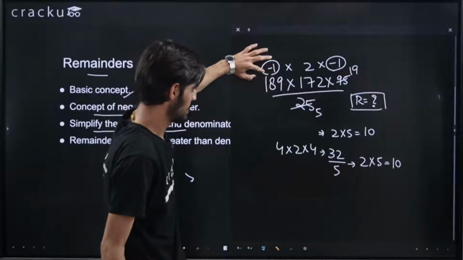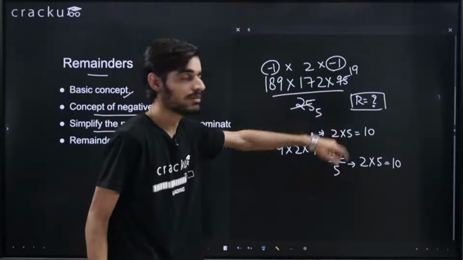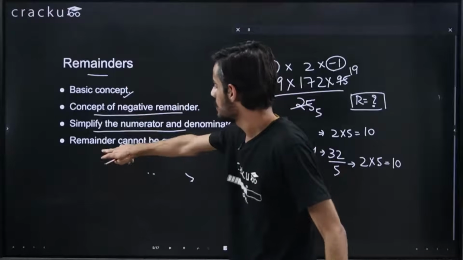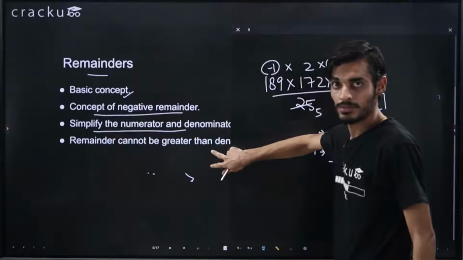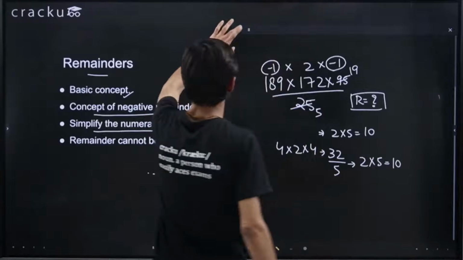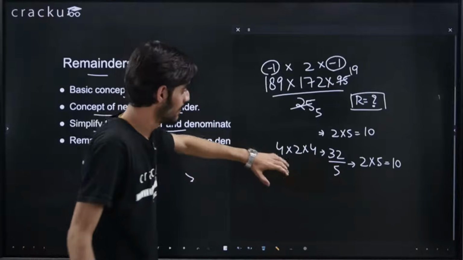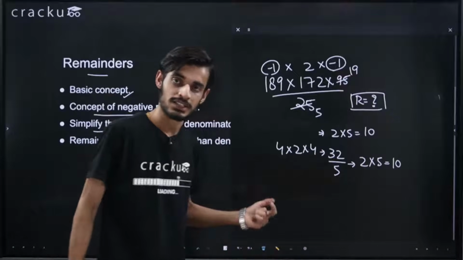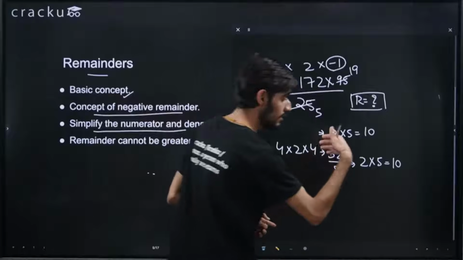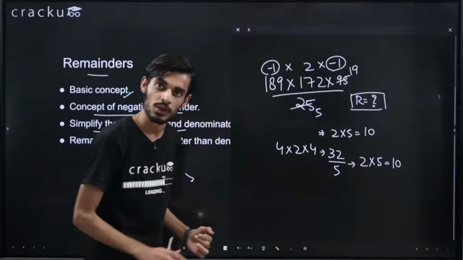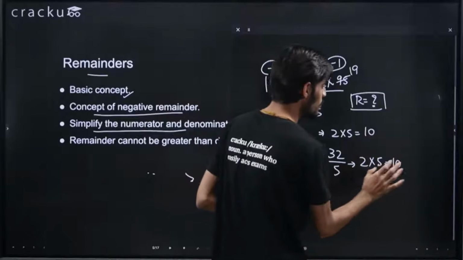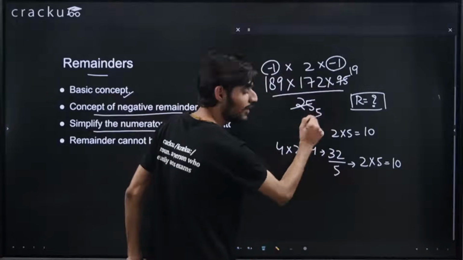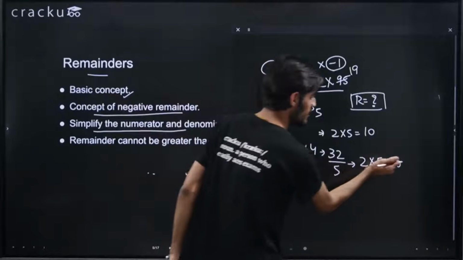By using the logic of negative remainder we can get to the answer. By using the logic of positive remainder also we can get to the answer. The last part was telling us that remainder cannot be greater than the denominator. So when we are getting any value which is greater than the denominator, we can just divide it further with the same value till we are getting a value that is smaller than the denominator. And also don't forget to multiply the final answer with whatever value you have cancelled out. Okay, I think this should be pretty clear.